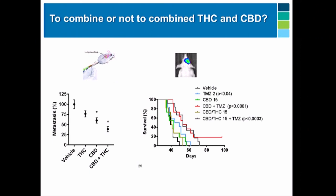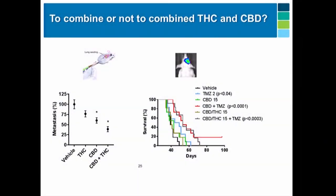A question that comes up a lot: what's better — CBD alone, or CBD combined with THC, or all the other components in cannabis? The answer is it's going to be very specific, not only for the cancer you try to treat, but also the subtypes within a cancer. In a metastatic model, the maximum effective dose of THC combined with the maximum effective dose of CBD produced greater activity than either drug alone. So in the 4T1 triple-negative model, combining THC and CBD is more effective than either drug alone.